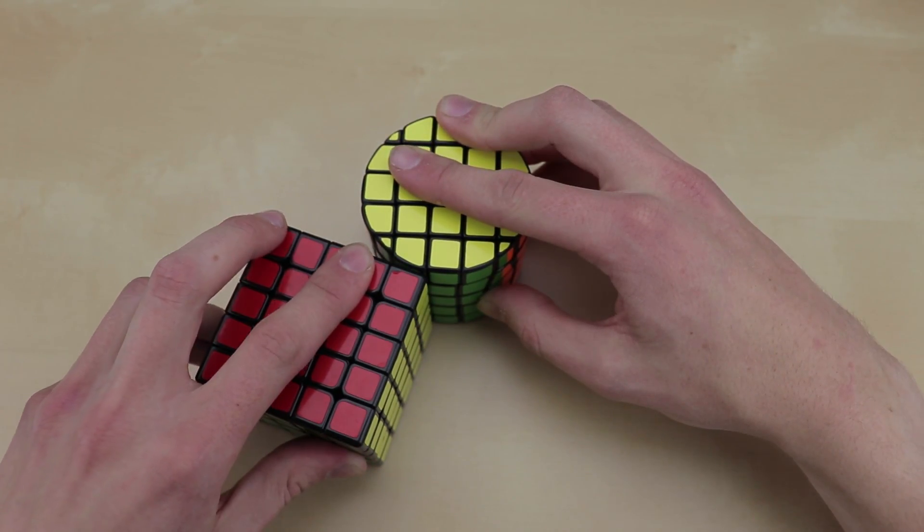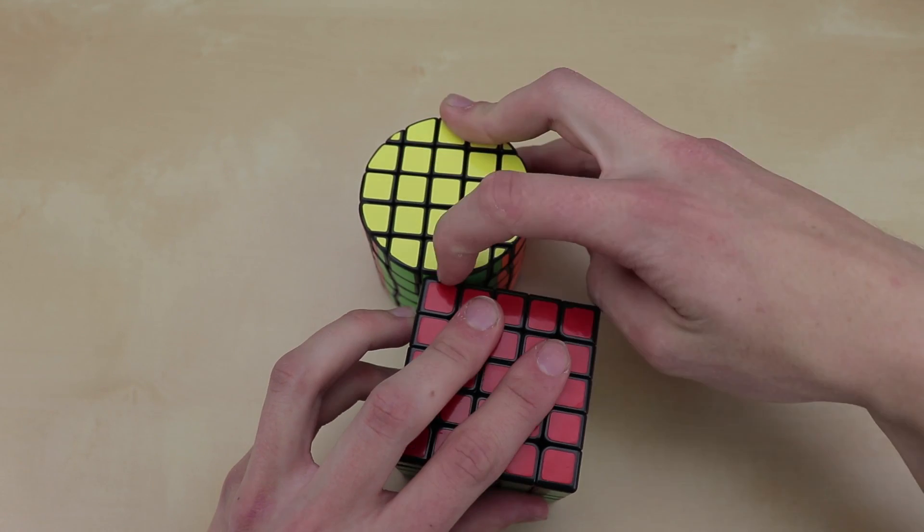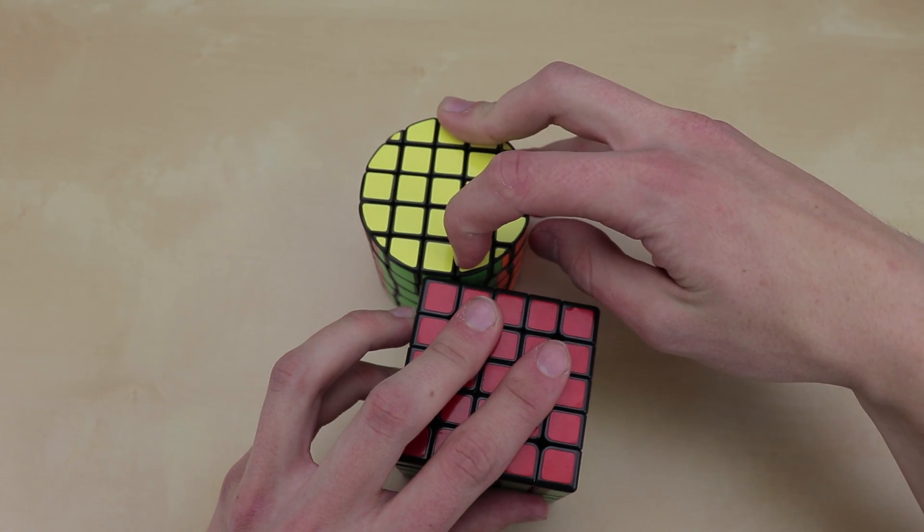All right, there we go. I've made it 3 times around the cube, so that's 15 cubies. And then if I move it over to where it was, almost 16 cubies, let's say 15 and 2 thirds.